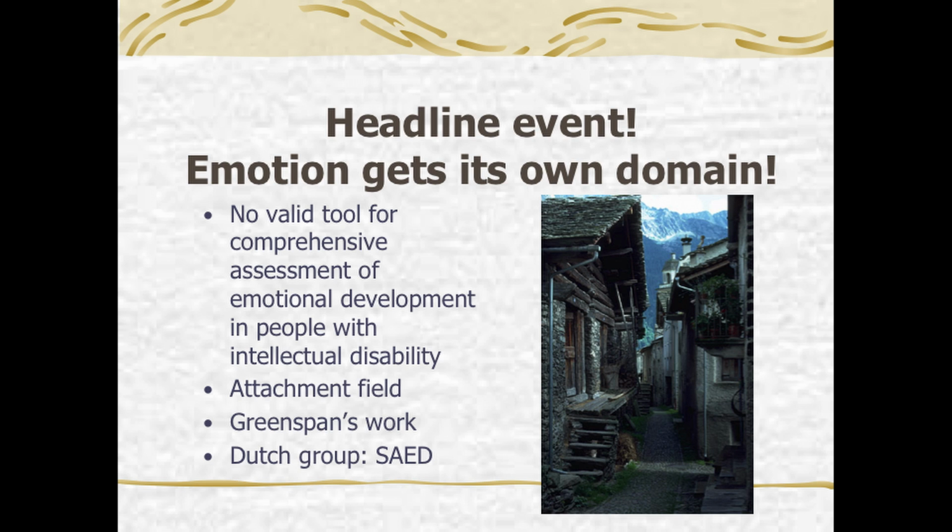At the time when we developed this, there was not a valid tool for a comprehensive assessment of the emotional development of people with intellectual disability, but there was a lot of work being done overseas in America by Dr. Stanley Greenspan, and also by a Dutch group who developed the SAID, and that tool was translated into English and used to assist our team with helping to understand a person's emotional development in more detail.